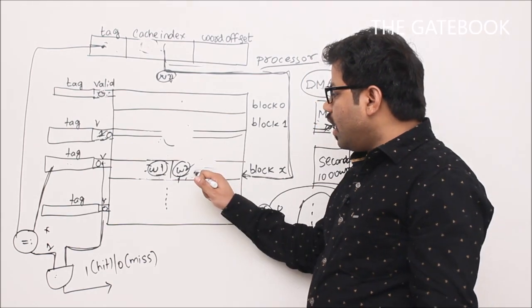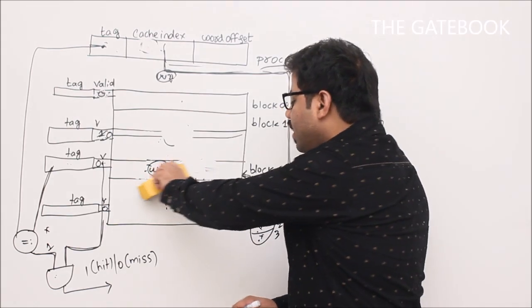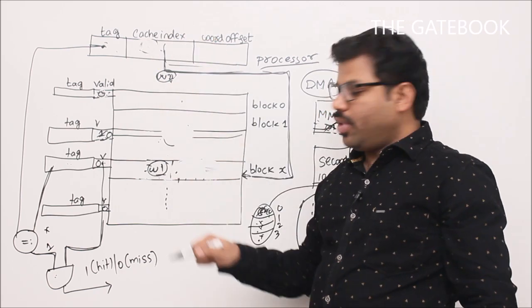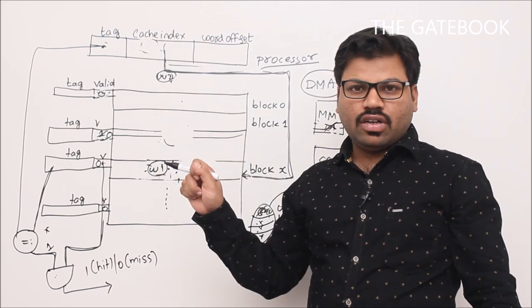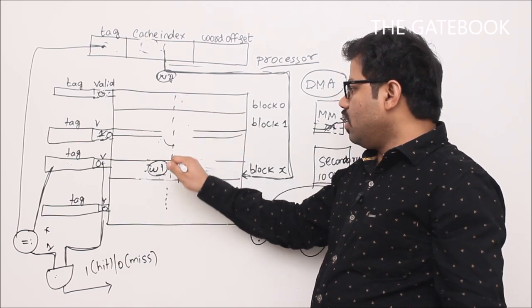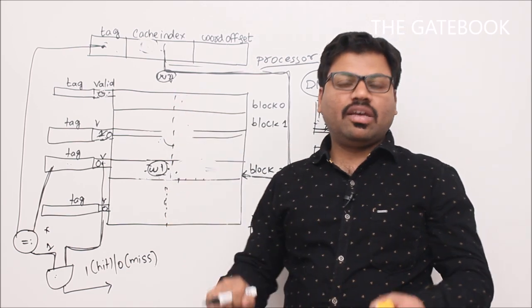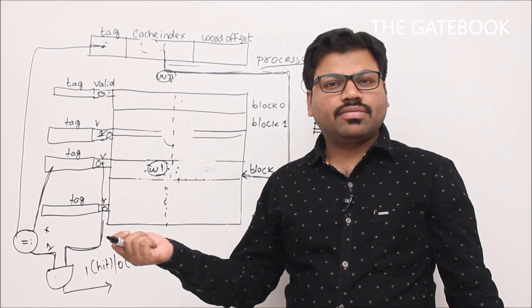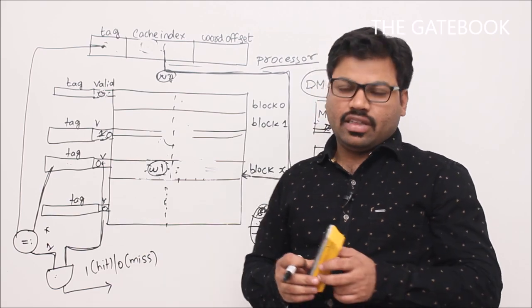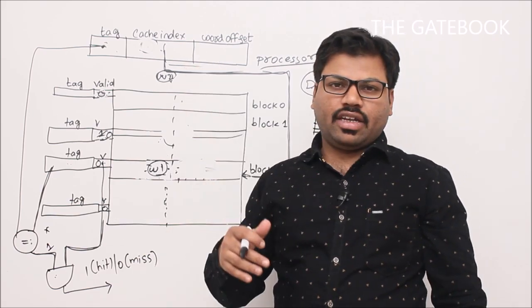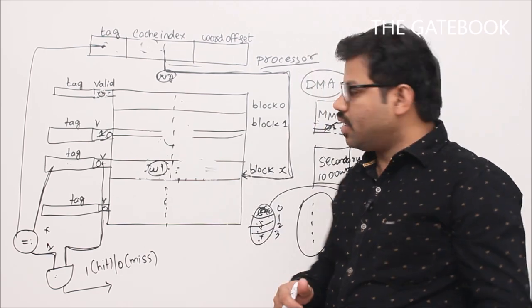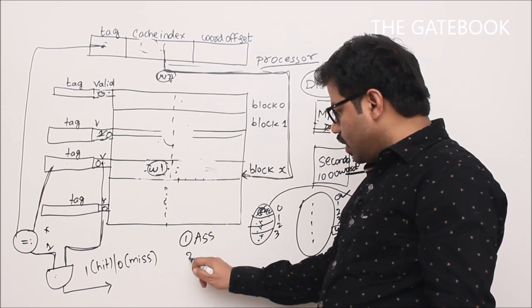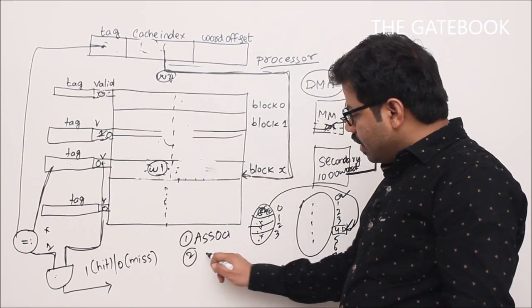But when you do that, there is a lot of contention. There might be another word which wants to come here, but currently it is occupied by word 1, while there is a lot of space in other cache areas, but you are not using it, because according to your formula that word also should come here. So definitely that is a drawback of the direct mapping technique. So we have other alternatives for that. Those alternatives are associative mapping and set associative mapping. Associative and set associative.